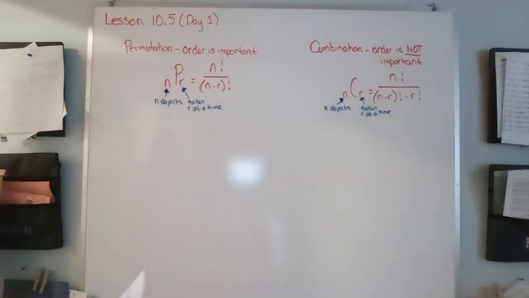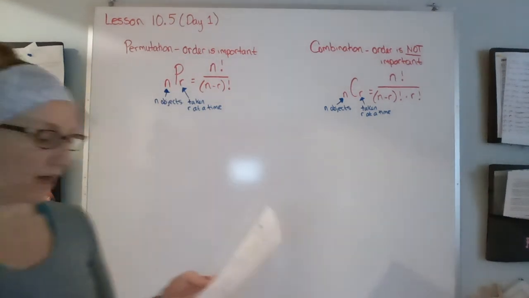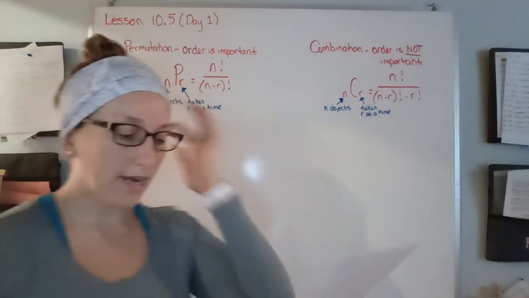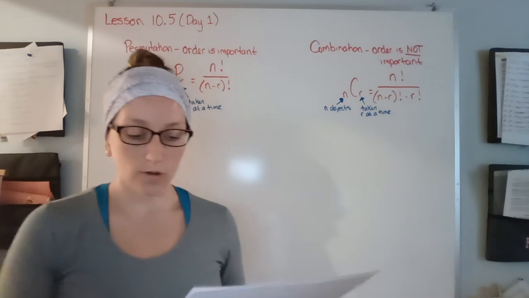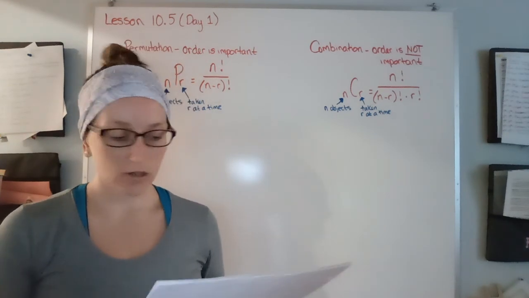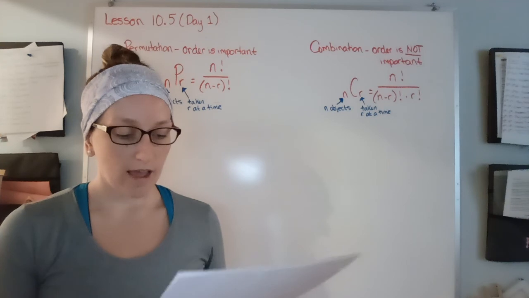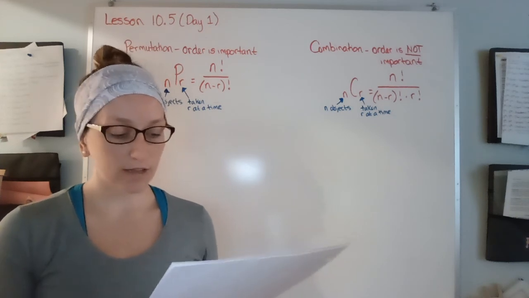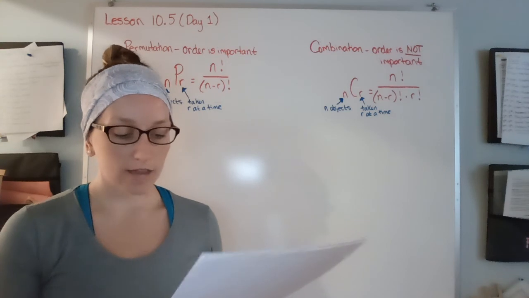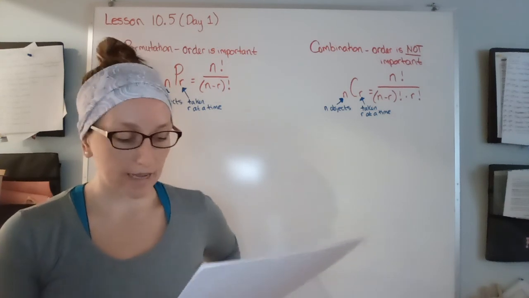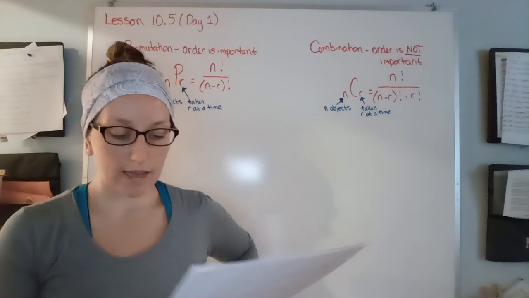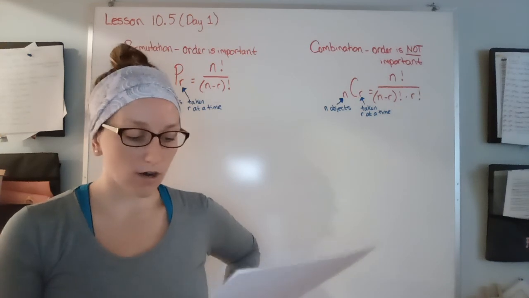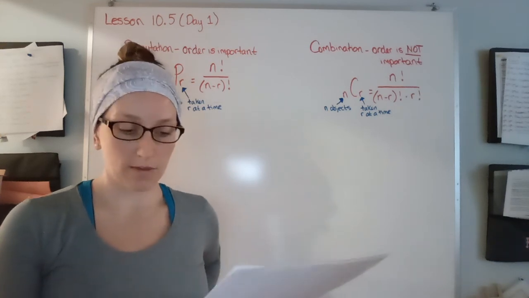Okay, so the last problem, it says, for a town parade, you will ride on a float with your soccer team. There are 12 floats in the parade, and their order is chosen at random. Find the probability that your float is first and the float with the school chorus is second. Okay, so we're going to again talk about how many outcomes there are, and then we'll find the probability.